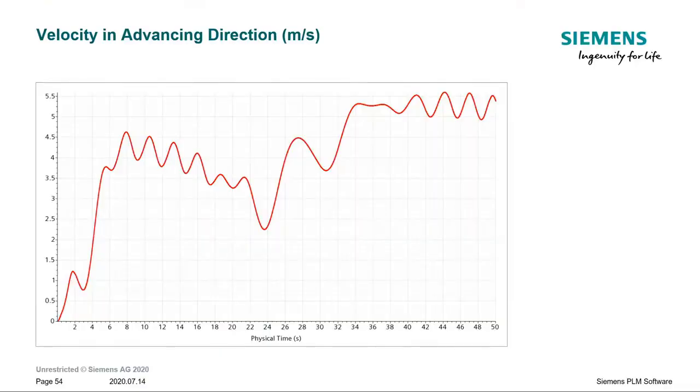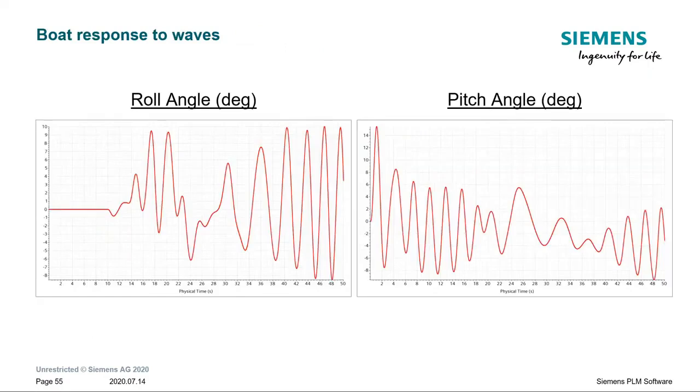Of course, we can get whatever we want out of this simulation. For example, we can get the velocity in the advancing direction. As we can see here, the trend reflects the presence of the waves as well as the maneuver. And we see in the final part that after the speed up, the average velocity gets higher. And then we can, of course, monitor both the roll response, the pitch angle, and the heave, as well as lots of other reports that we can monitor from the DFBI.